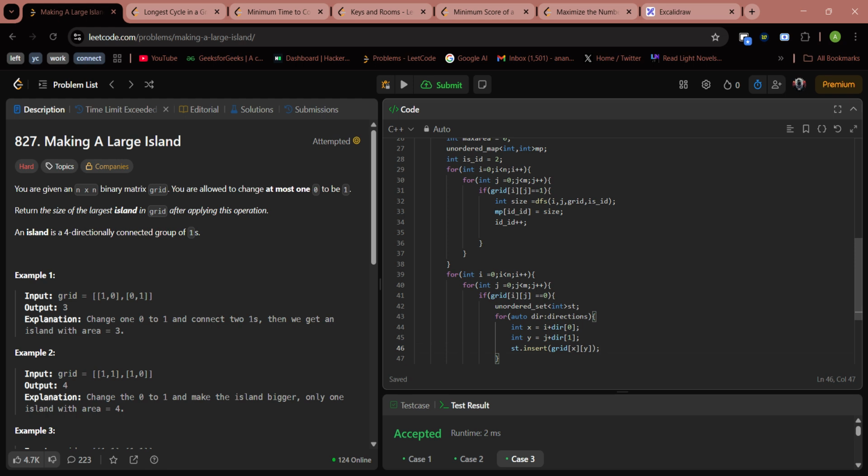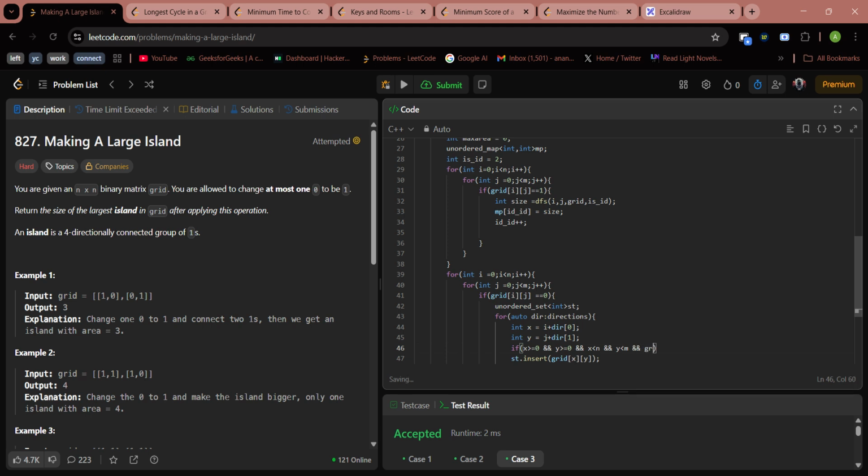And we need to check a condition also. If x is greater than or equal to 0 and y is greater than or equal to 0 and x is less than m and y is less than n, right?